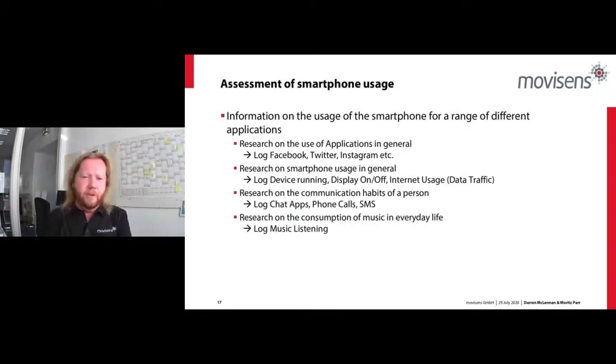So talking about the assessment of the usage, we can research the usage of different applications. You can actually elect to find and track different applications and their usage, or something simple like just that the device is running or the display is on and off, like music, chat apps, phone calls, SMSs, and it's all anonymized. So you'll see that a message has come in from a particular number or an outgoing message to a particular number, and it'll just be a hash string. And it'll be that same hash string if they're constantly interacting with the same person, or a different hash string for another identifiable number.